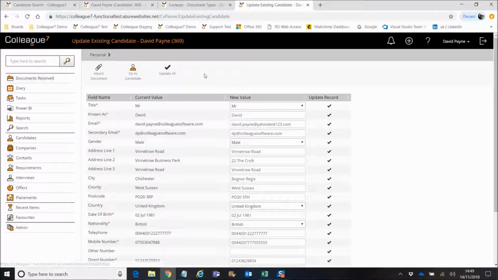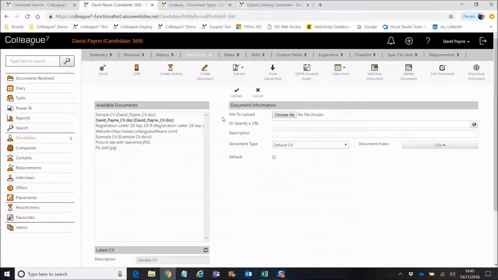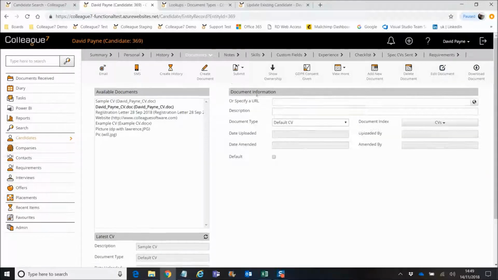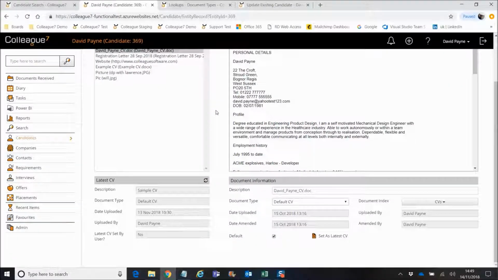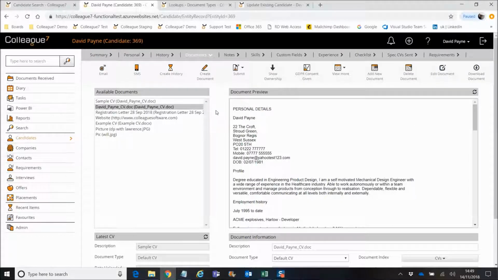Same from documents received, you'll see that same option being available there. Essentially where you've got the option to upload a document to the system, you'll have the option to specify which document index is going to be associated with that document. So that's an update that we've made to strengthen the document searching options that you have available to you in the system. Having the concept of multiple indexes is something we're looking to introduce so that it gives more scope for checking over different document types, which is a requirement we've seen many times before. So that's the update we've made there.